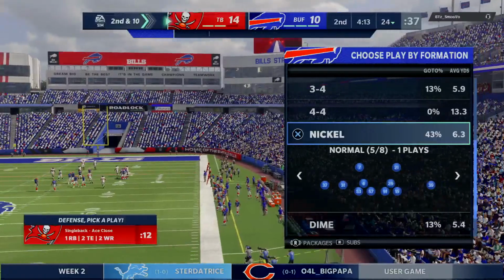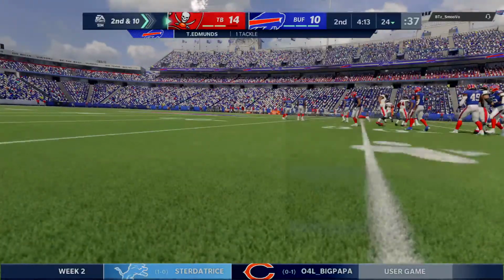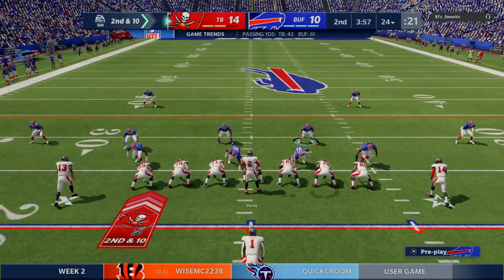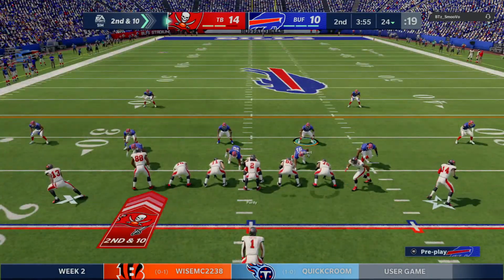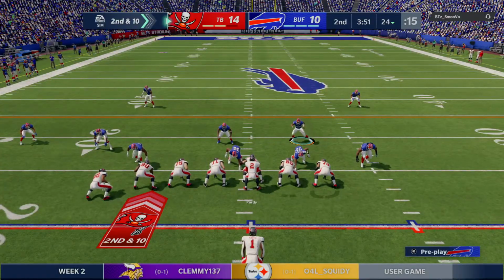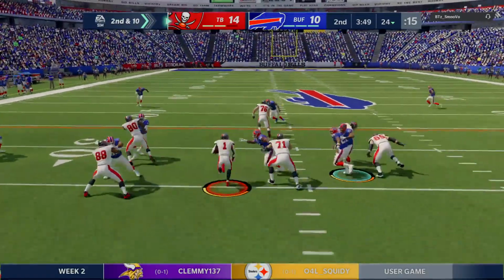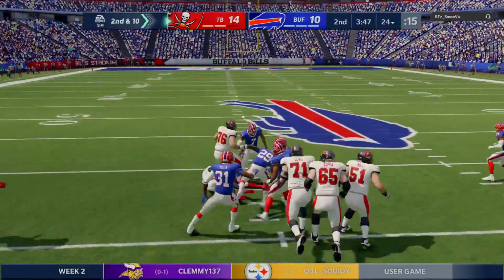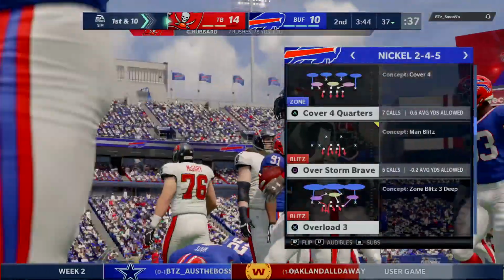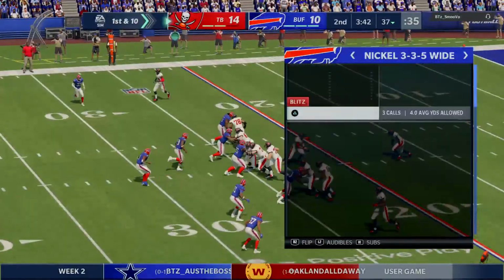No gain on the play. It'll be 2nd down. Brings up 2nd and 10. Officially nothing on that last run. They'll try again 2nd and 10. Now a handoff here to his running back. And he's taken down but able to slip across the 35. A gain of 13. It's a 1st down.